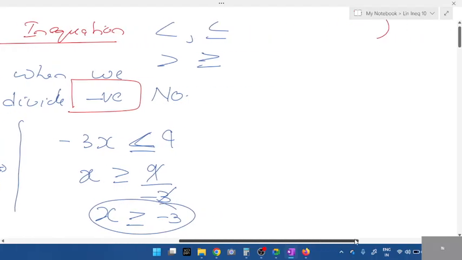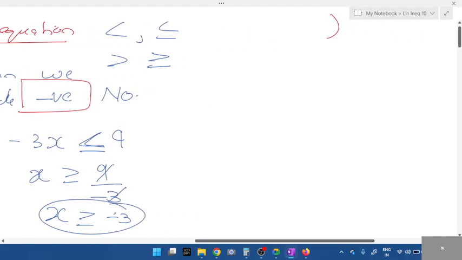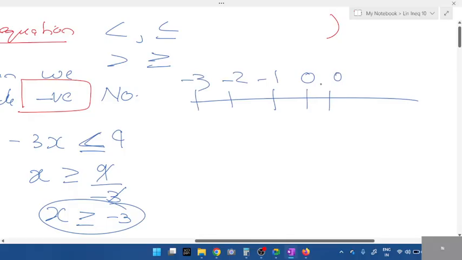minus 3. So according to the number line, minus 3 is what? It is an integer, students. Okay. So if it is greater than minus 3, you all know the number line? Minus 1, minus 2, minus 3. Here it is 1. Here it is 2 and here. So which side is the arrow after x facing? Which side is it traveling? Left hand side, right hand side.